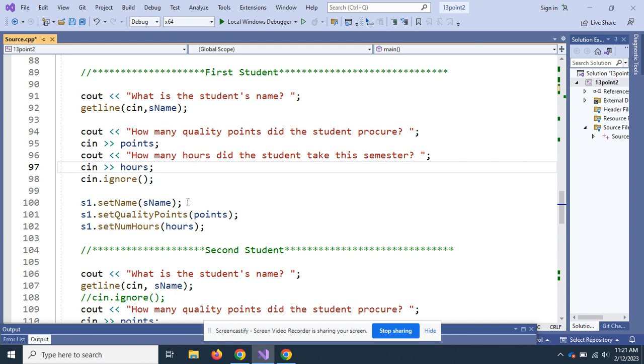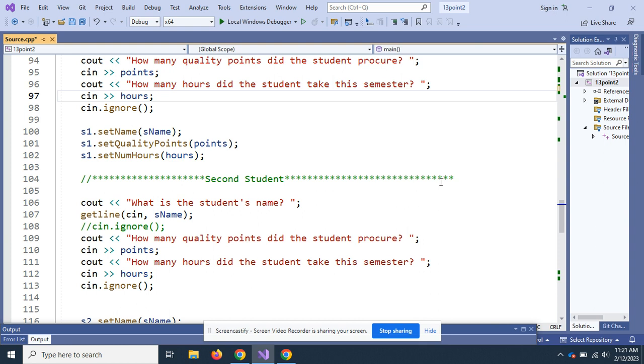I'm going to set S name using set name in student one, set the points using set quality points in student one, and set the hours using set number of hours in student one. So now student one, since the fourth getter actually does the math, is totally filled up with information.